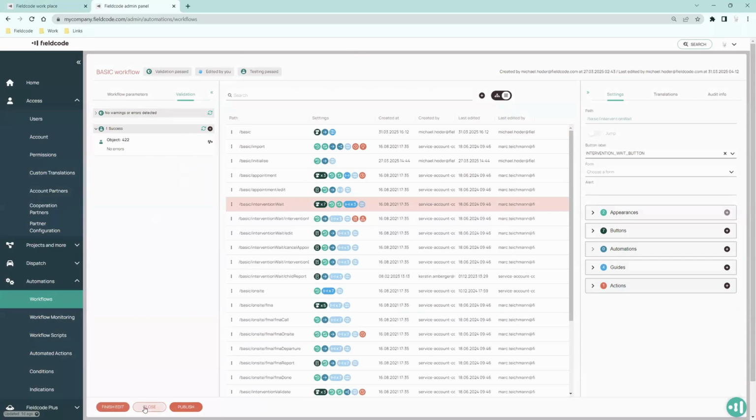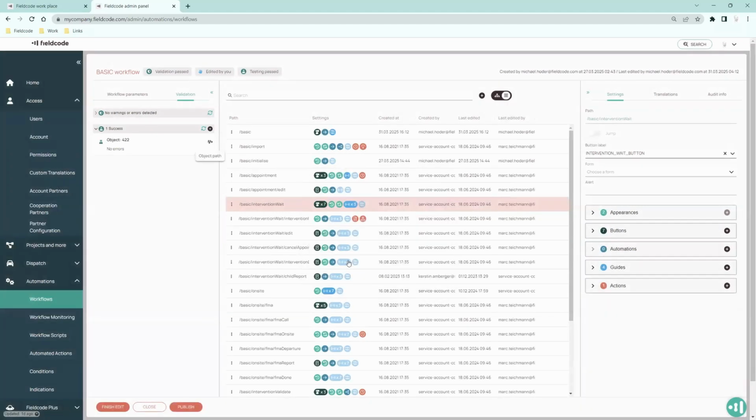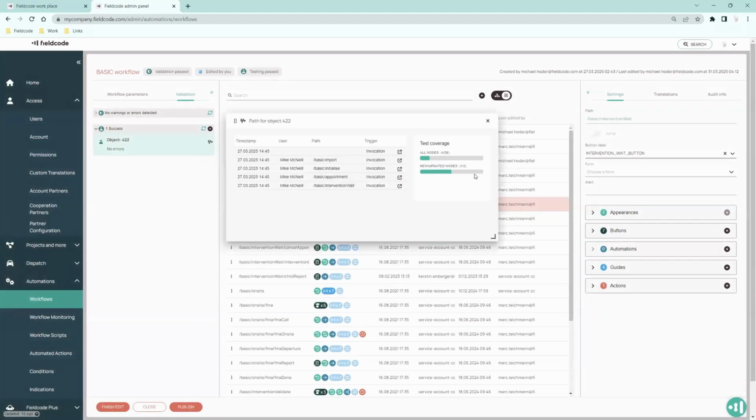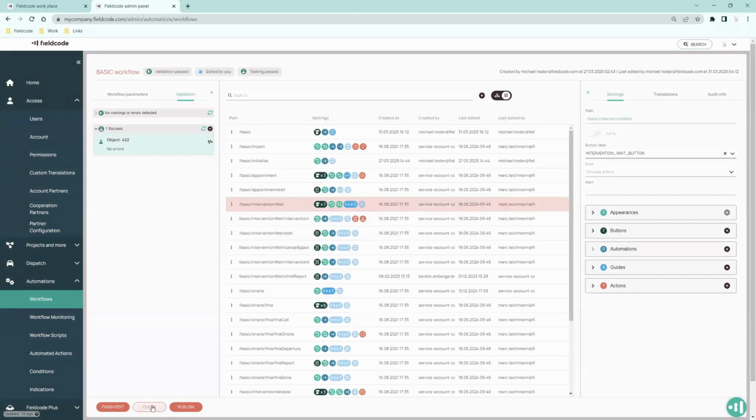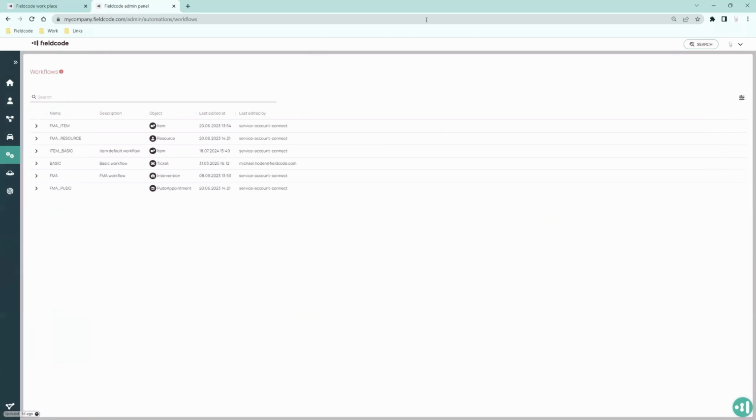And there'll be no issues. I won't publish it this time, but if you hit publish, it'll tell you if everything's good. In this case, it's not, because I'm missing test coverage, because you saw I'm missing the rest of it. But please make your way to the manual for this heavy topic, and you'll get through the workflow.